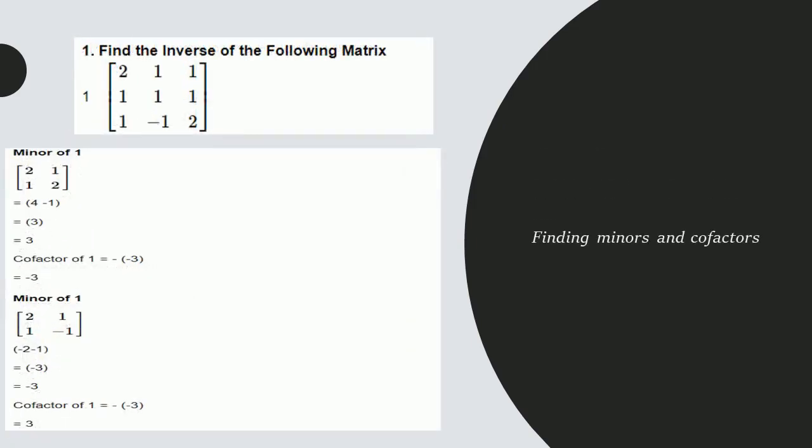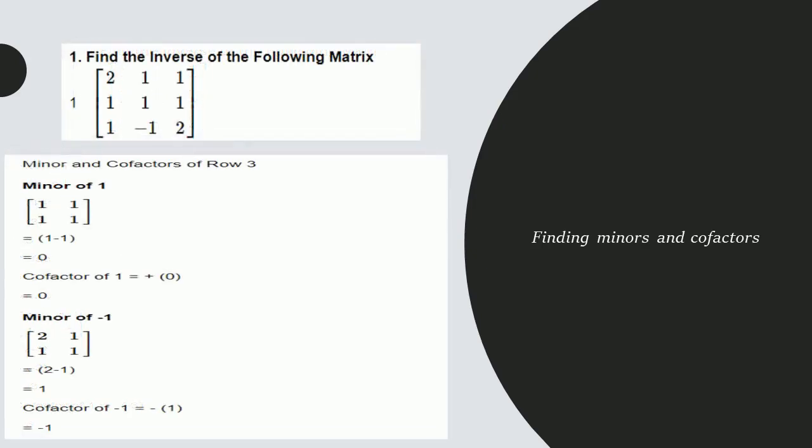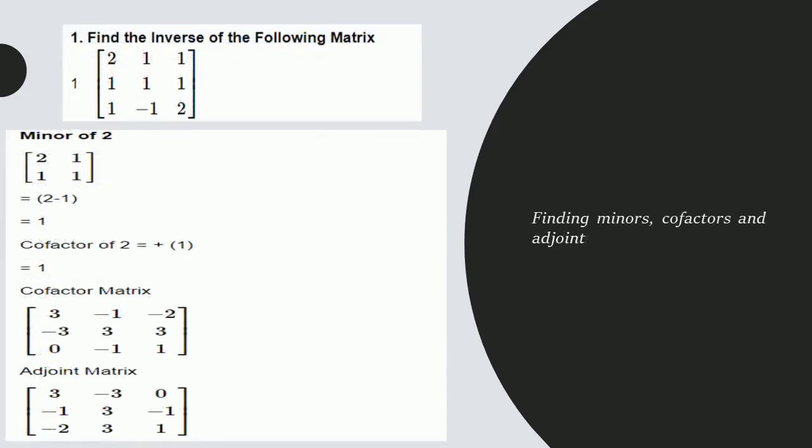We're done with the second row, which is 1 1 1. So I've done 1. Now we're doing the minor of 1 and the cofactor: the minor of 1 is minus 10, and the cofactor is plus 10. We now go to the third row. You do it for 1, do it for minus 1, and you do it for the minor of 2. That way we have been able to get the numbers. Those numbers are what we're going to place into this matrix.